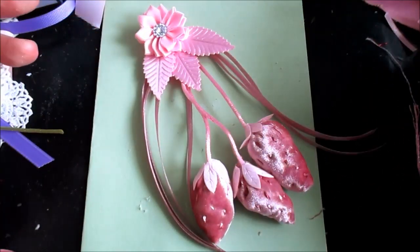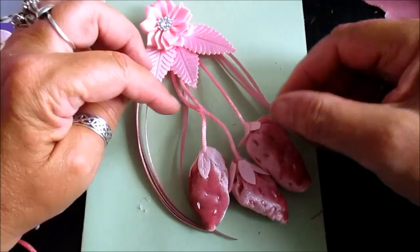Shabby chic strawberries. I hope that's helpful.